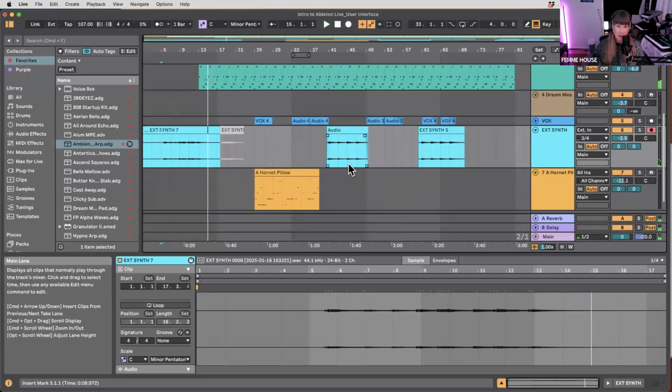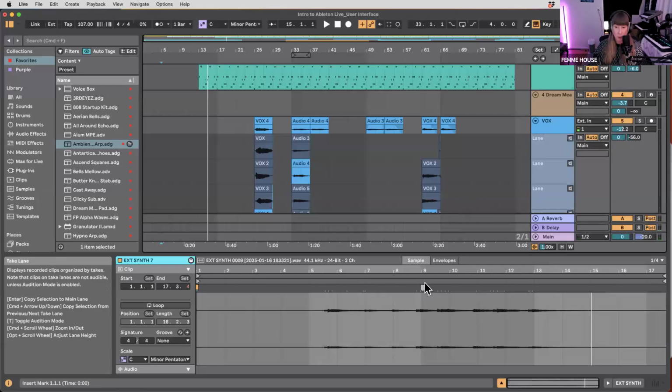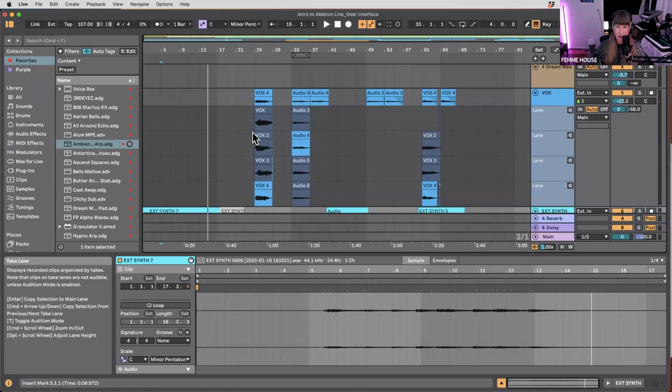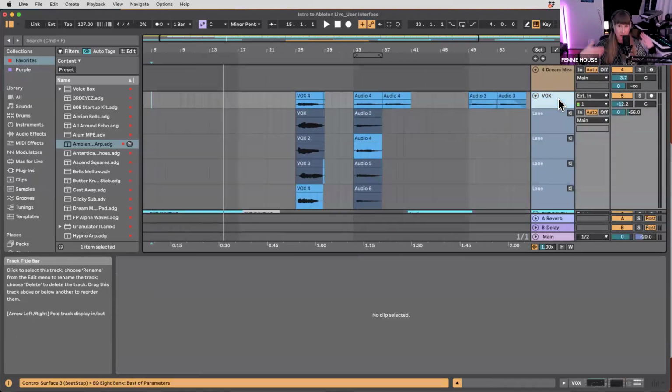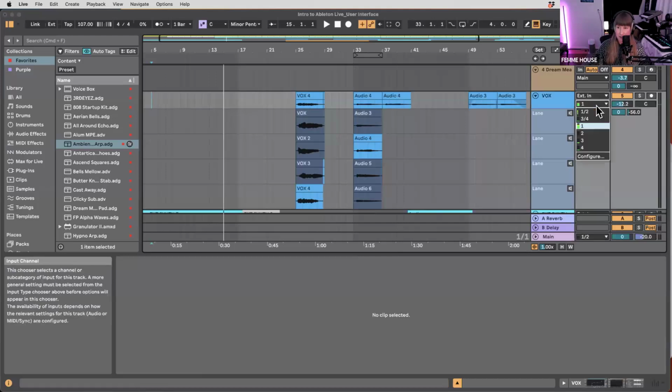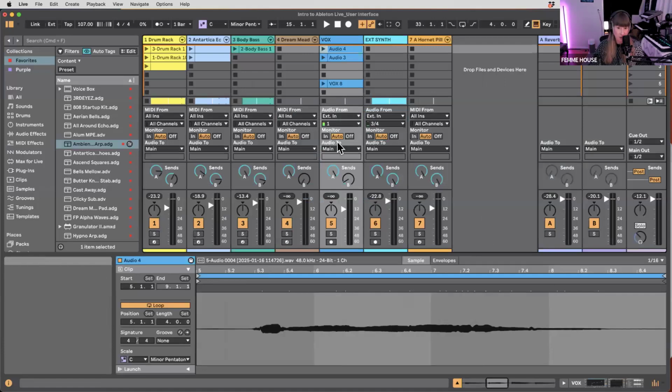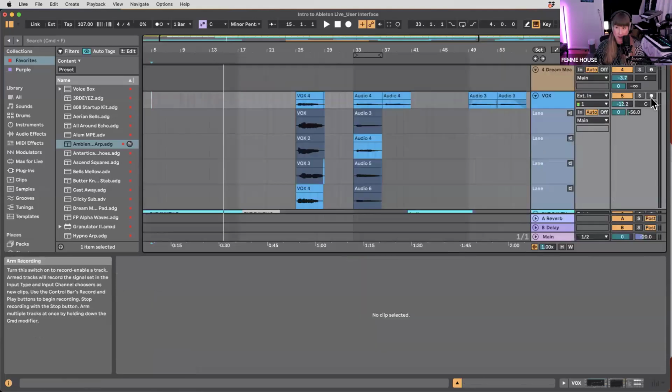Cool. So that's how you record an external instrument. Should we try to do some vocals now? I'm not a vocalist, but I like to do oohs and ahs once in a while. I'm just going to use the microphone that I'm using to talk to you, which you can see is in channel 1. So the same way that you would do this over here, audio from external in 1. You can press the arm.